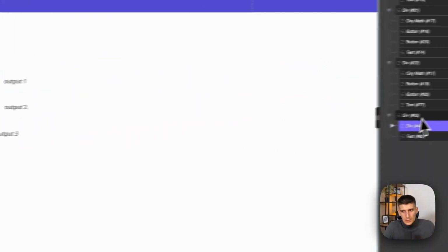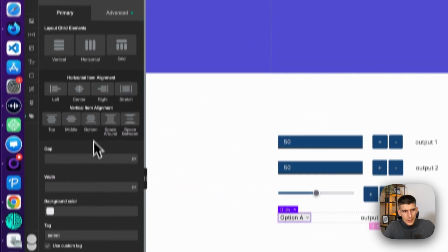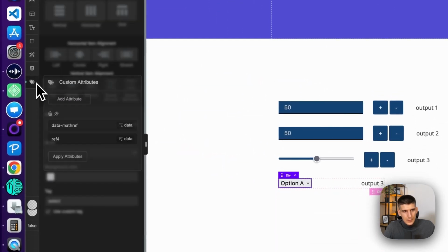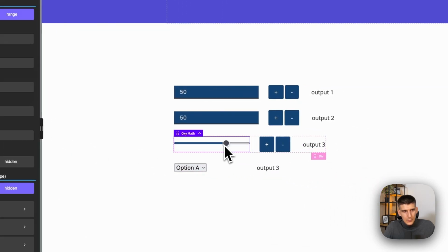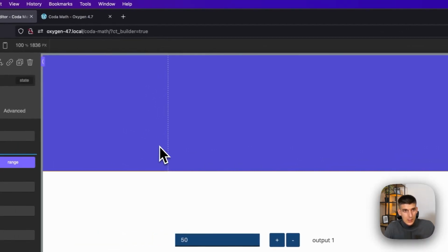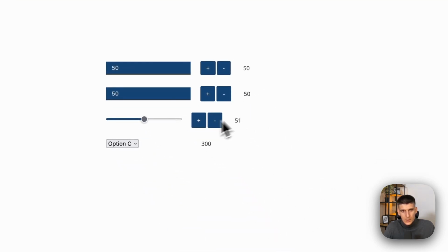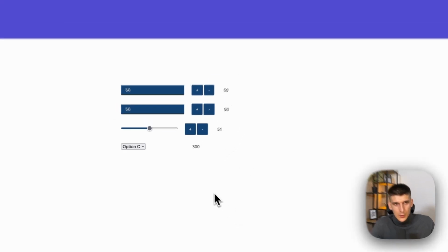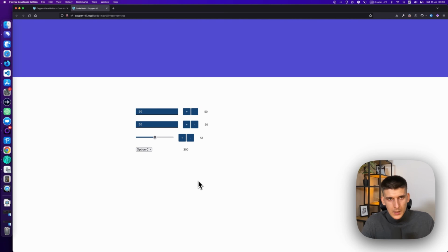This value is value of this reference. We can see ref4. This is from this ref3. And now we can save and see, does it work? Okay, we can see on front end these values are shown. So that is the basic mechanism to output any value from any input.